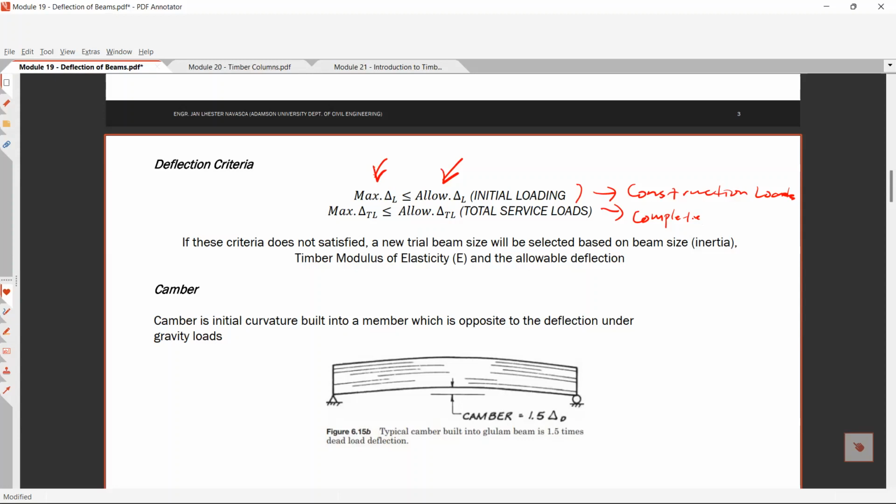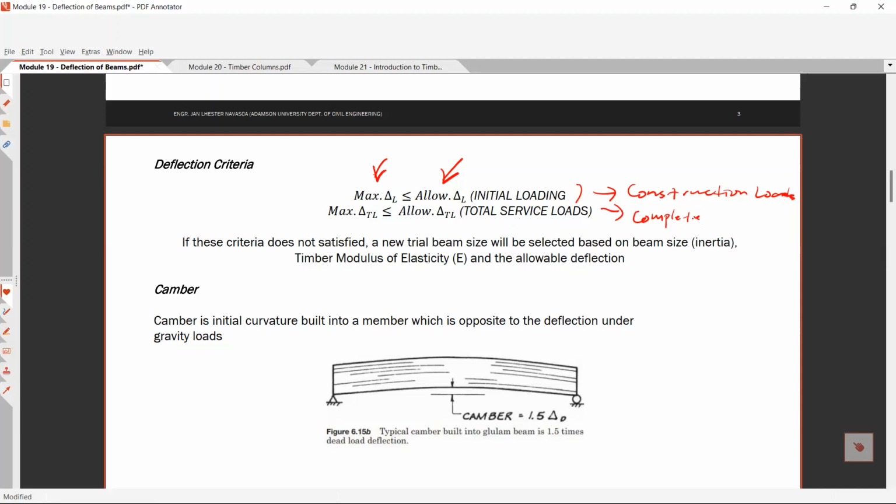So yung solution na gagawin niya, pwede siguro lakihan natin yung beam size. Pwede siguro palitan natin yung compressive strength. Or maybe i-check natin yung loads. Kunwari nagawa mo na lahat, yung loading, hindi ka pwede magpalit ng properties kasi mapagalitan ka, limited lang yung budget, limited lang yung client. Okay, at saka mahirap naman na iba pa yung compressive strength nung isang beam lang na yon. So ang natitira sa iyo is yung beam size. Lalakihan mo yung beam size. Pero hindi ka rin basta-basta pwedeng maglaki ng beam size, kasi papagalitan ka naman ng architect.